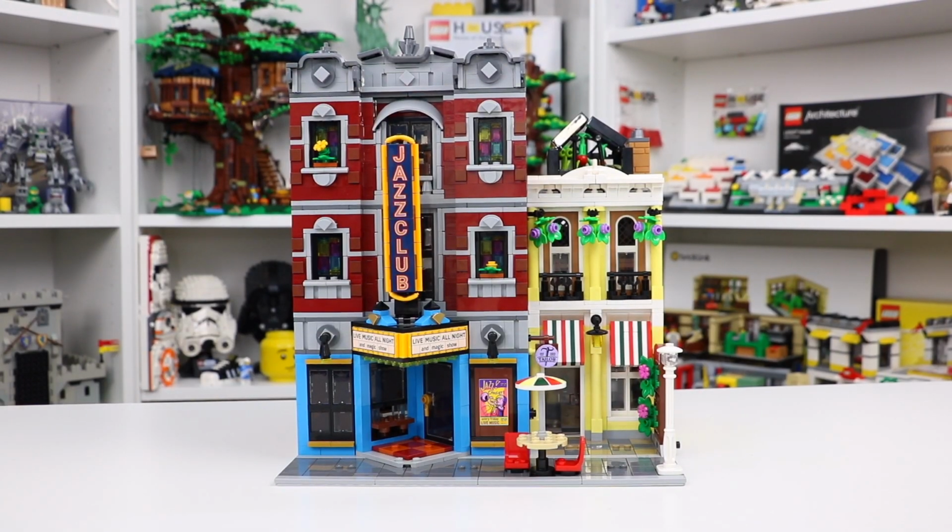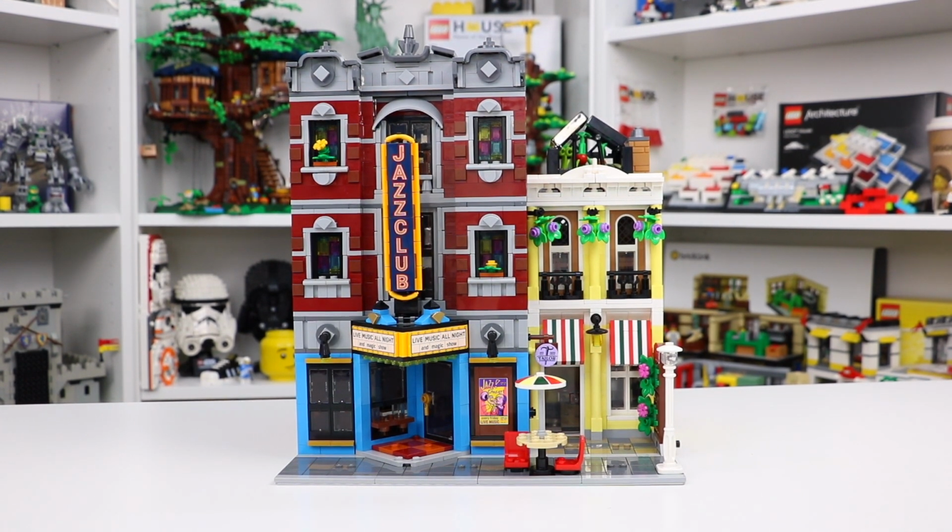And there you guys have it. That is my review of the Jazz Club modular building. While I know there was a lot of criticism and a lot of dislike for this modular building, I honestly don't really see it. While I agree that it's not the best modular building that LEGO's ever released, I certainly don't think it's the worst.